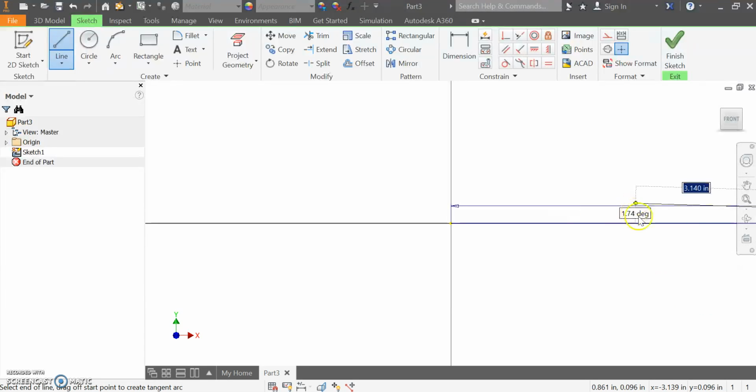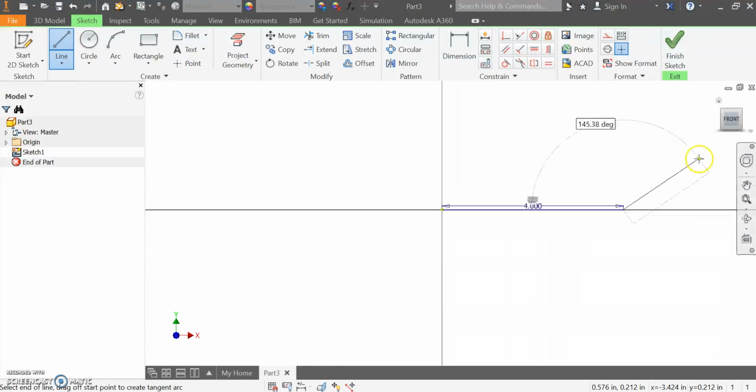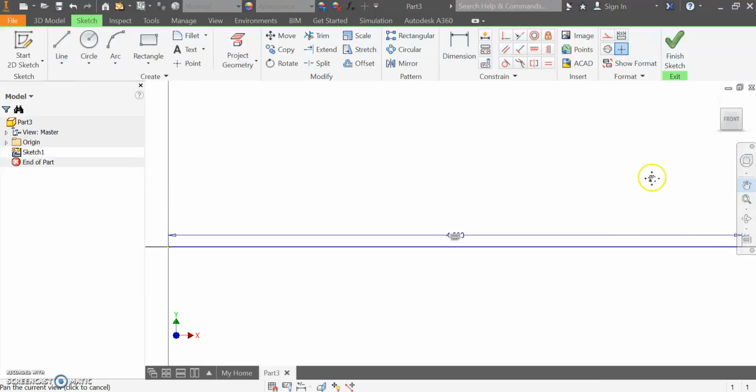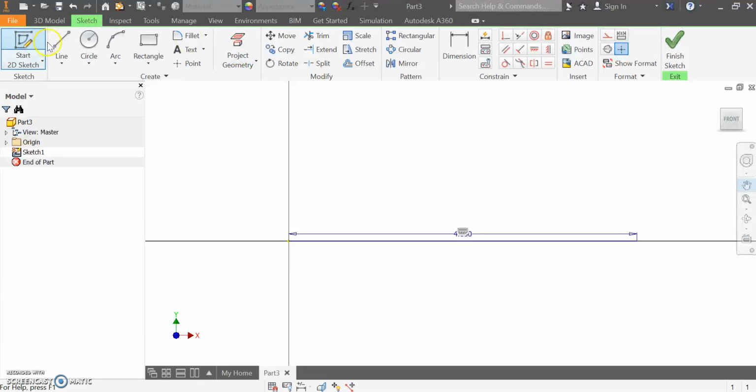Notice my dimension line shows up, and just like the other drawings we've done, the part's a little bit too big for the screen. So I'm going to use my mouse to zoom out. Remember, you can also use your zoom all button, or the pan hand up here so you can move it into place. I'm going to click on line again and start at the end of it. Remember, green are my anchor points. I'm going to click once and move up.